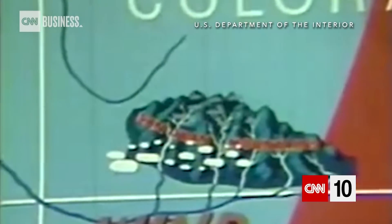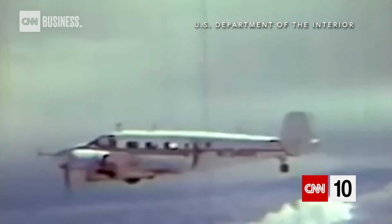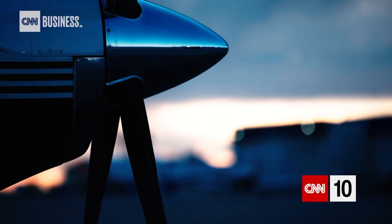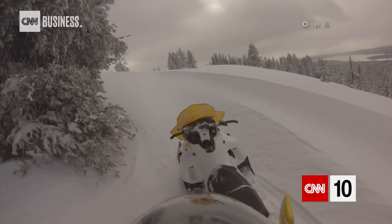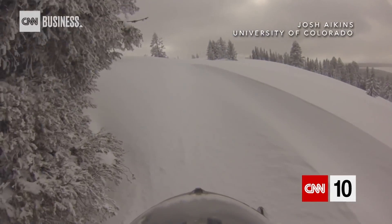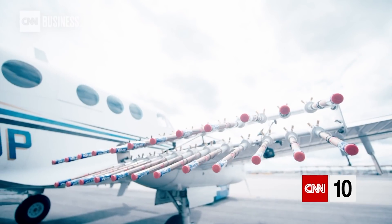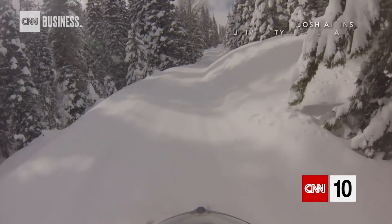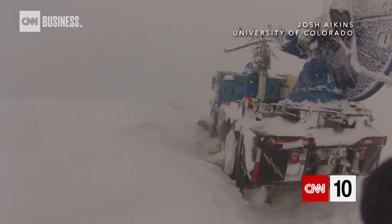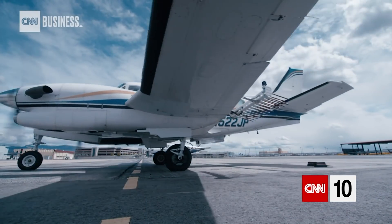Since the 1940s, people have been seeding clouds and watching the effects with their own eyes. But there's always been something missing — the cold, hard scientific evidence to back it up. In 2017, the National Science Foundation funded a study to determine cloud seeding's effectiveness. Weather Modification International provided the planes, and a team of scientists set out into the Idaho mountains with Doppler radars and state-of-the-art weather stations to record what happens on the ground when planes above are cloud seeding.